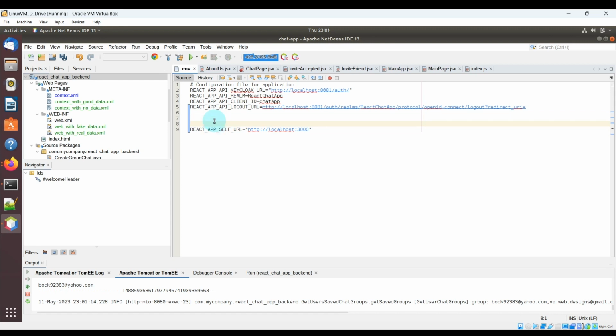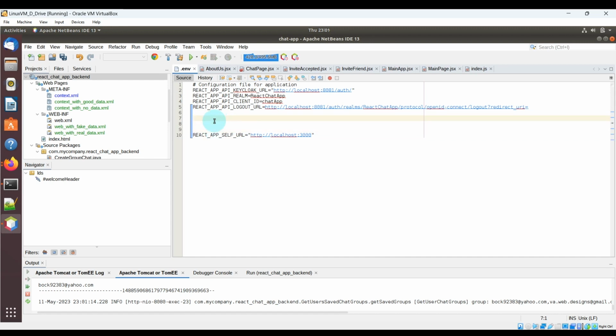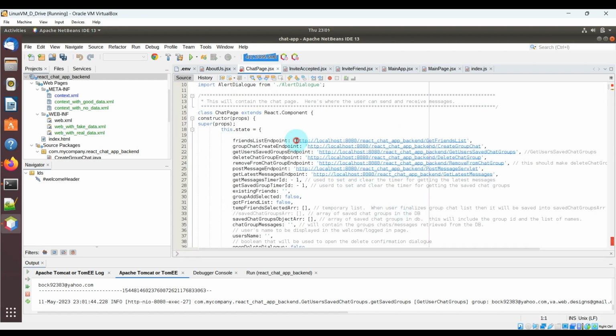Okay, let me go ahead and create another variable here. And this one is going to be replacing those hard-coded endpoints that I have here.